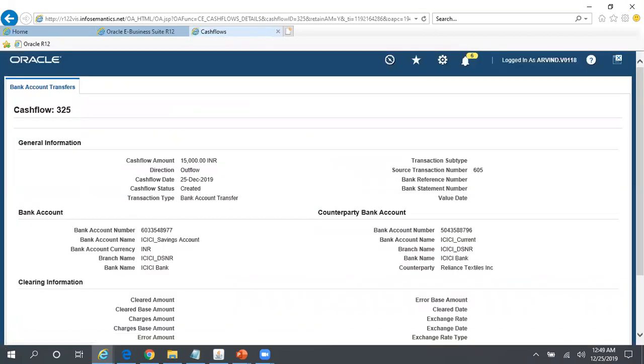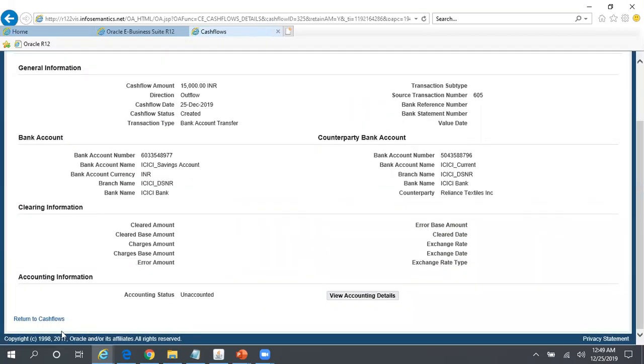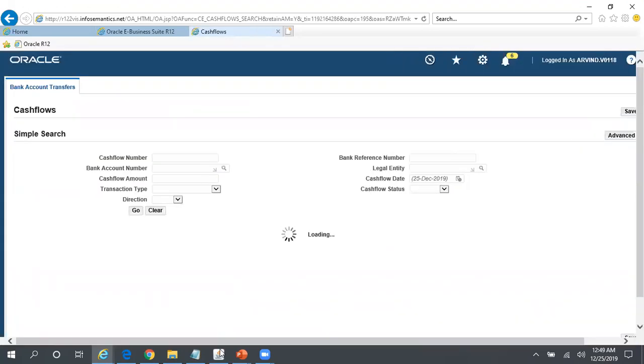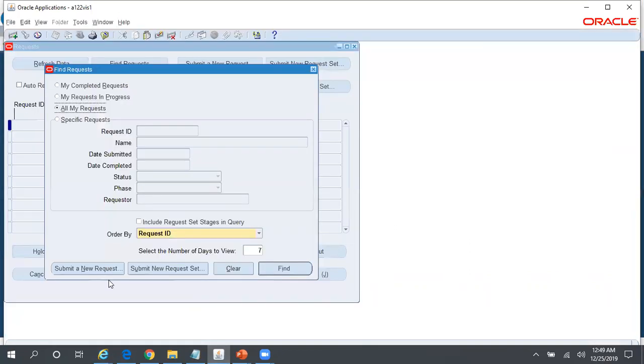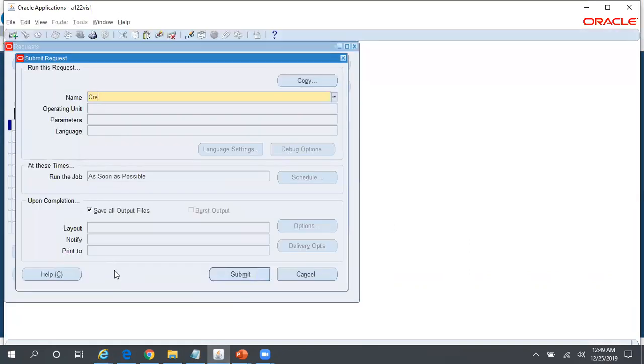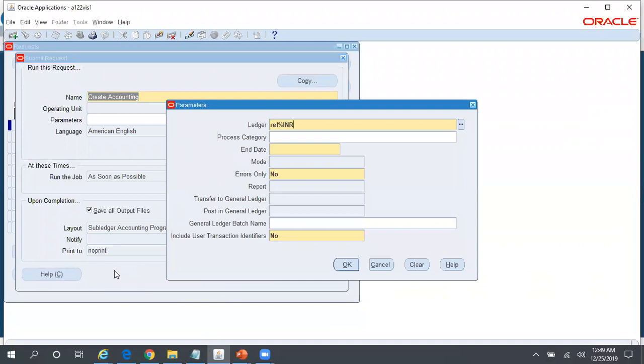Now let me try to run the create accounting and come back to this particular screen. Create accounting, ledger INR, and date up to say 31st December 2019. I want to go for final accounting.